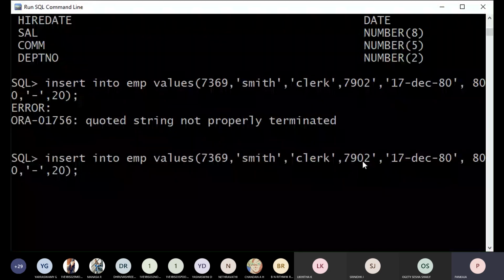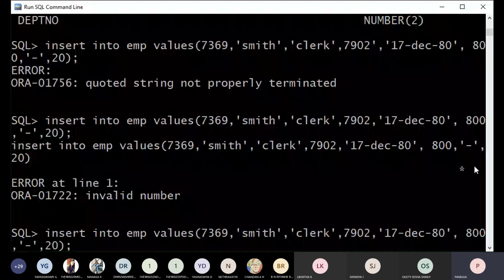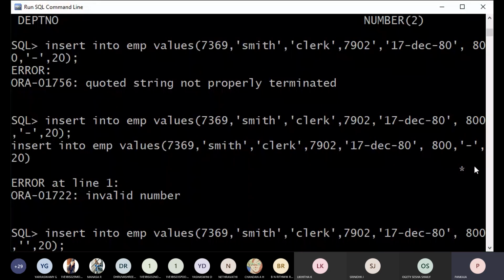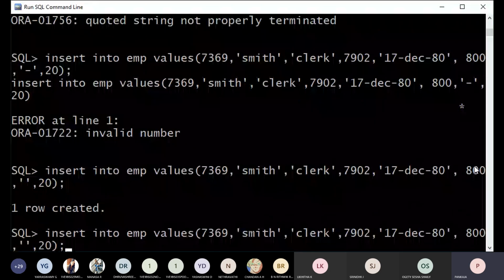For this number, it's not required. Okay, so here's an error. Then maybe let's do that. Okay, now one row is inserted.